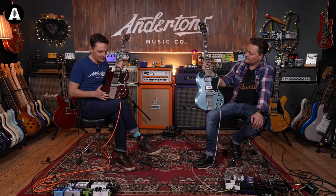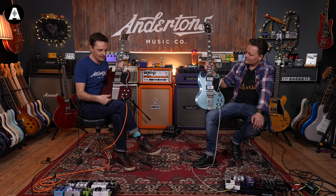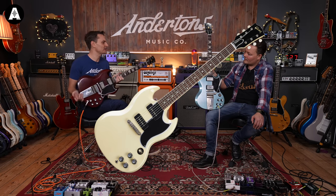They're not doing a standard within custom shop, so the idea is you've got the two 64s here with the trem systems on them. You've got a stunning three pickup 63 in white with the gold hardware. And you've got a junior with two P90s on it, which is kind of cool as well, which I also think is in white. Those will all appear on screen as we have chatted about it. Do you want to do some tones, Pete?